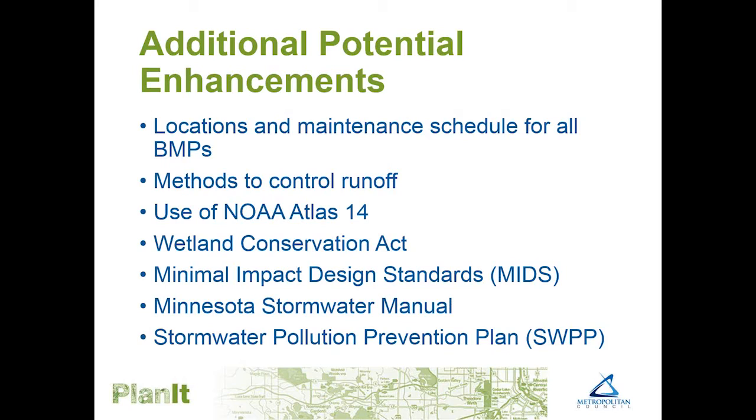For now, I'll leave you with a few more examples of potential enhancements for your plan, including identifying locations and a maintenance schedule for all best management practices within your community, or using NOAA Atlas 14, Volume 8, which is also known as the Precipitation Frequency Atlas of the United States, to calculate precipitation amounts and runoff rates.